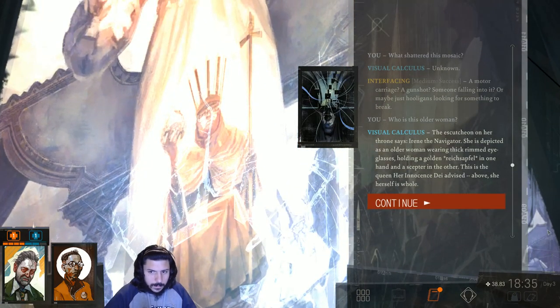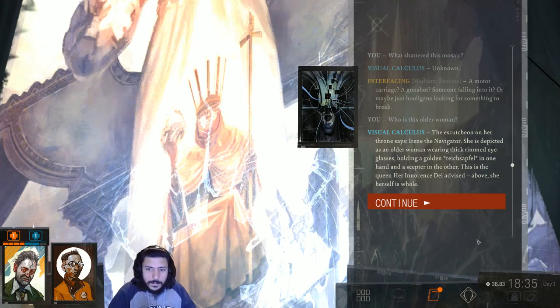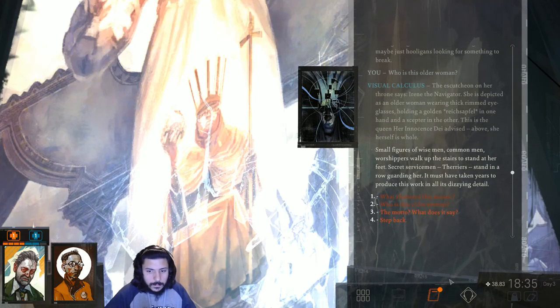The escutcheon on her throne says, Irene the Navigator. Whoa. She is depicted as an older woman wearing thick-rimmed eyeglasses, holding a golden apple in one hand and a scepter in the other. This is the queen. Small figures of wise men, common men, worshippers walk up the stairs to stand at her feet. Secret servicemen stand in a row guarding her. It must have taken years to produce this work in all its dizzying detail.